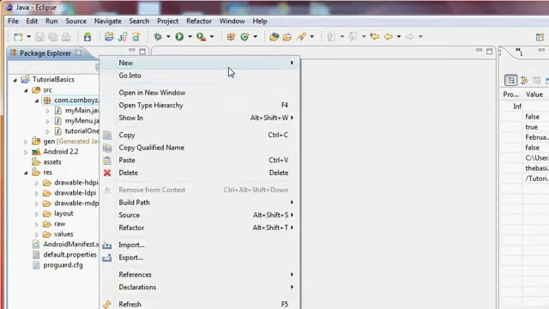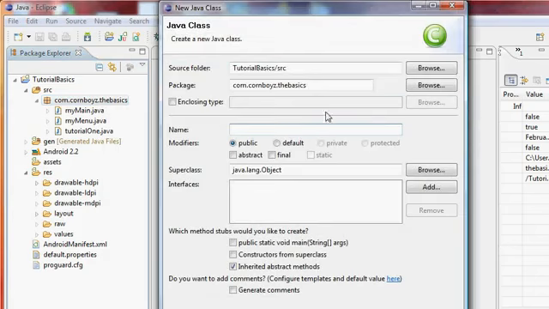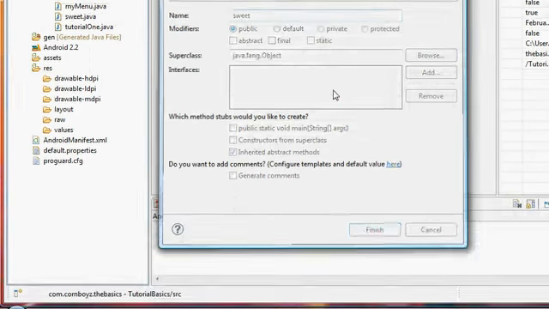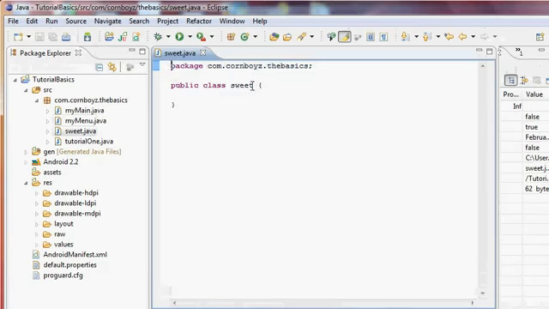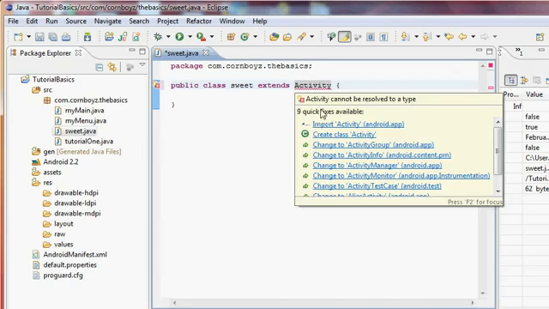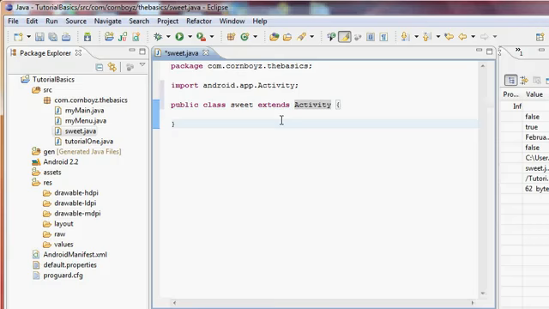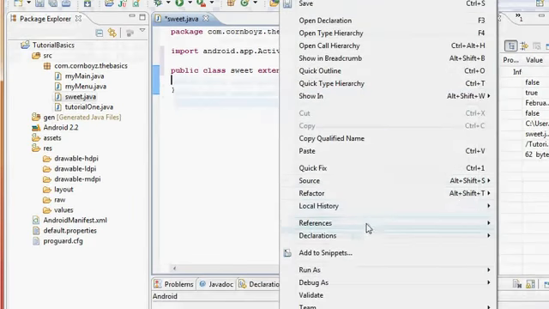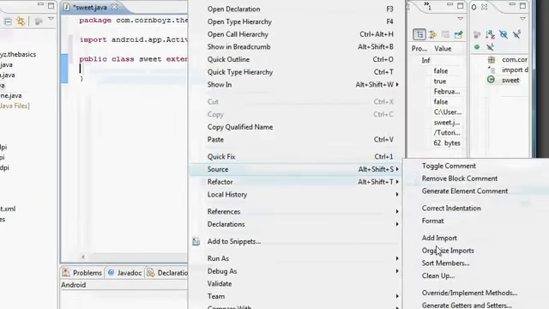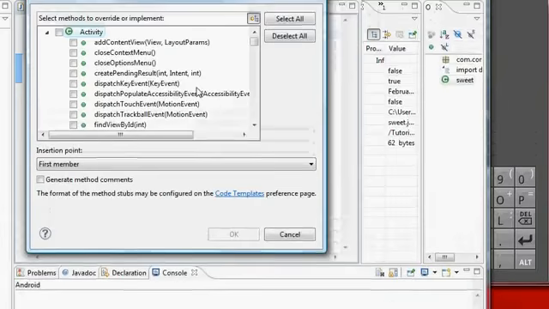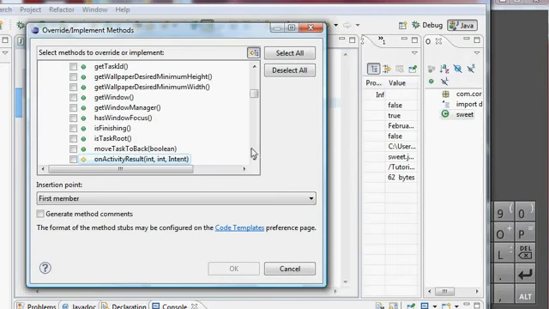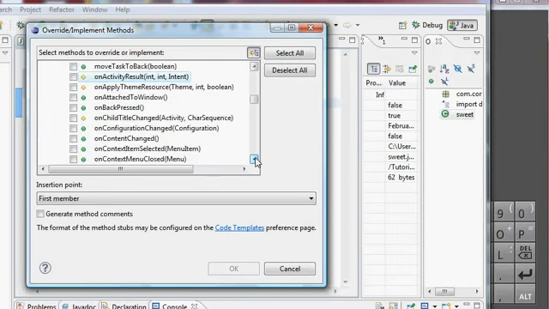First, we want to create a new class activity. We're going to call this Suite, or whatever you want to call it. I'm going to call it Suite. And we want to set this up as an activity, so we're going to say extends Activity, and we have to import that. Then we override some methods here. You guys know what you're doing. You've done this before.